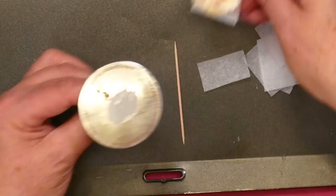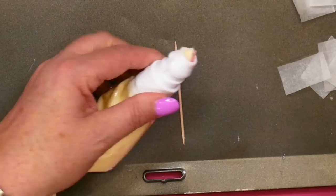So then what I'm going to do now is, because we've got this lovely cupper on there, I'm going to go down a size to the 103.